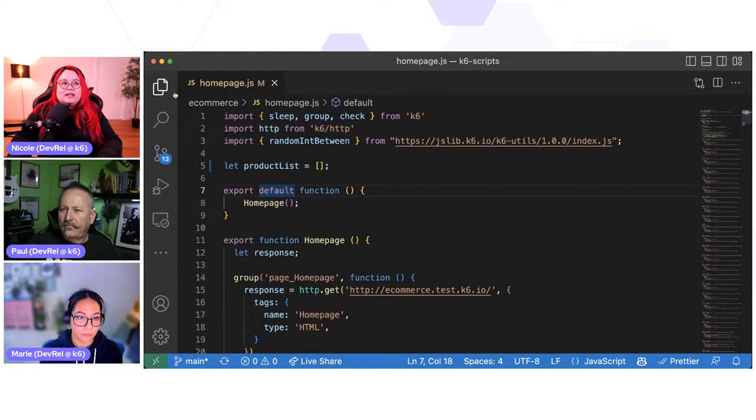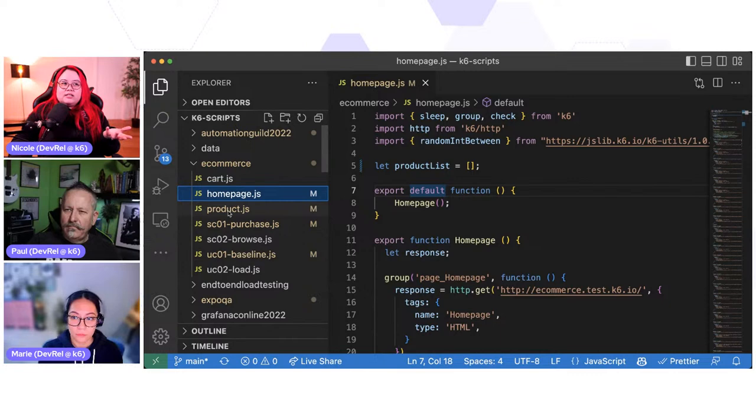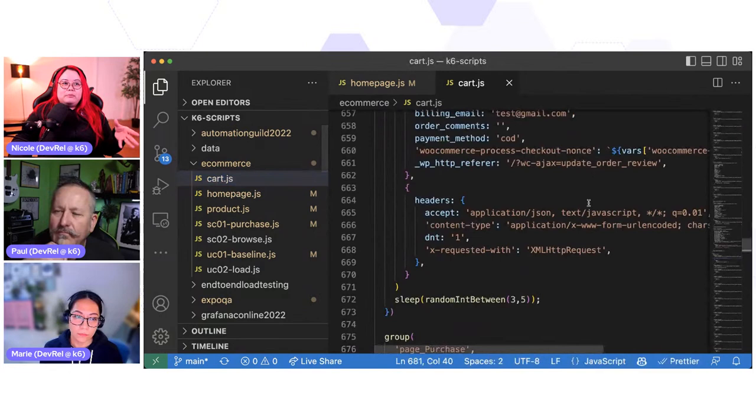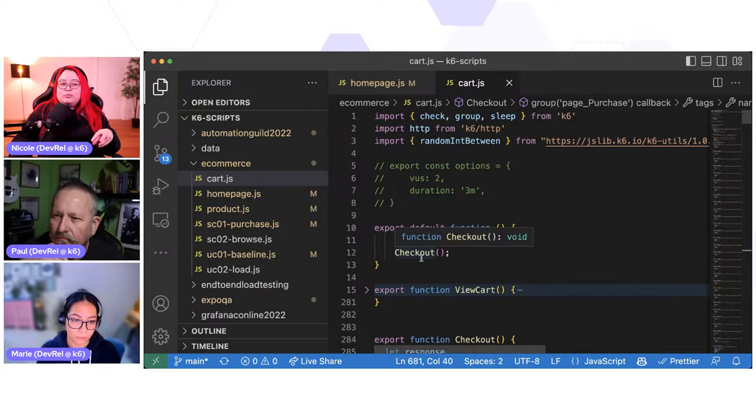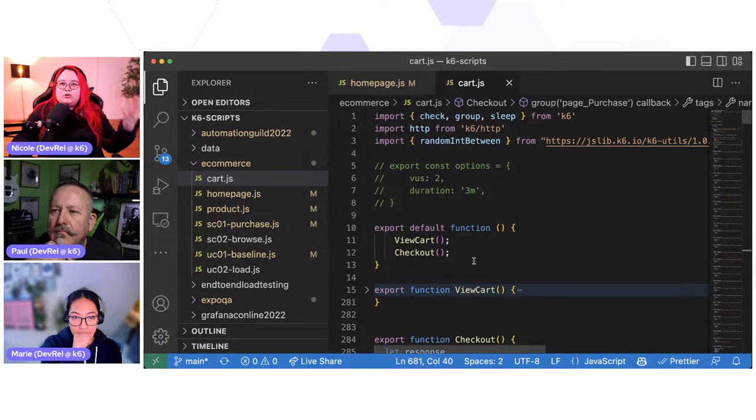Hang on, let me actually add it. And I did it, this is a home page, but as you can see, I also have cart and product, and each one has different pages within them. So for example, the cart one might have view cart and checkout. That's because I'm trying to group them by function, like by area. I'm thinking that everything to do with the cart might be in about the same set of components. So logically that makes sense for me for the kind of test that I'm doing.